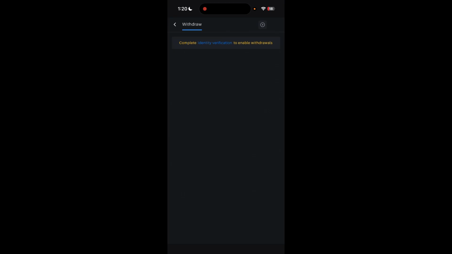verification of your identity, and make sure you have already completed your verification. And you can also choose the cryptocurrency you want to withdraw and enter the withdrawal details: wallet address, withdrawal amount, how much you want to withdraw, and the external crypto wallet where you want to send the funds. And always double check the wallet address because crypto transactions cannot be reversed once sent.